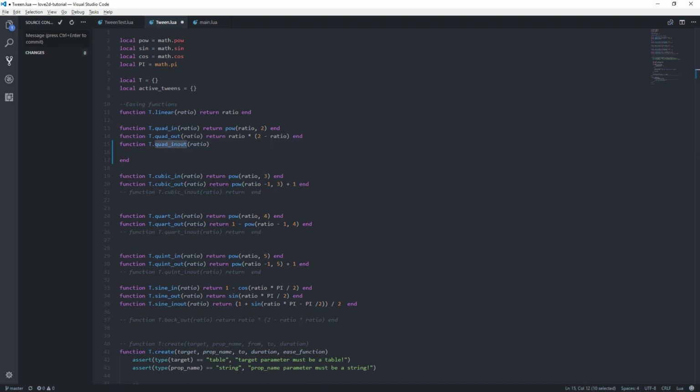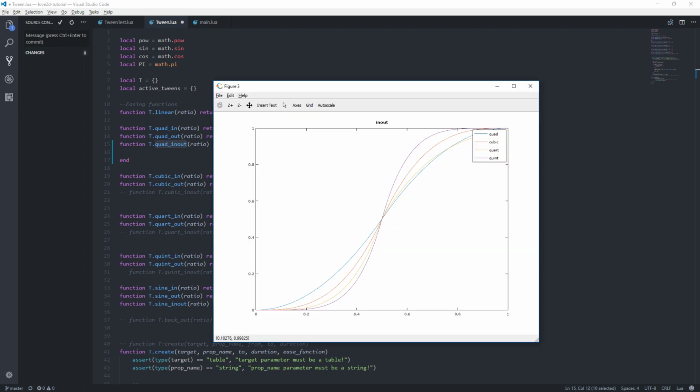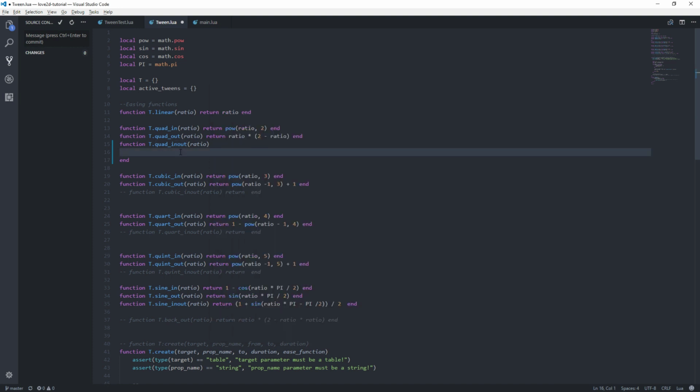Now, if you look at my plot here, you will see the quadratic is a nice shape of this nature. And I suppose I won't bore you with the mathematics. Oh, but I could. No, don't. But I'll just sort of add these in. So with these in-outs, we're kind of going to piece these together.